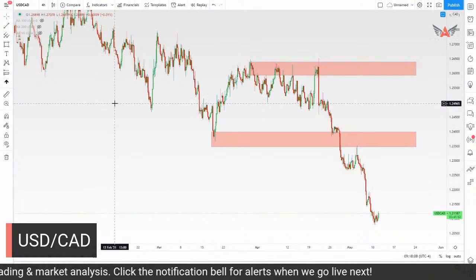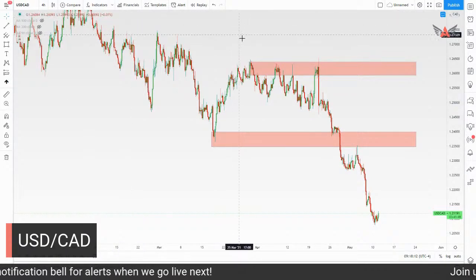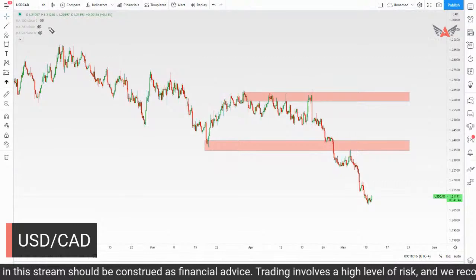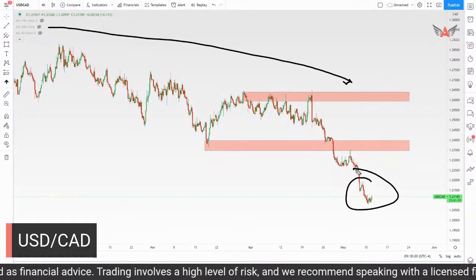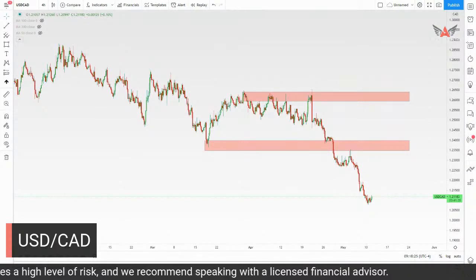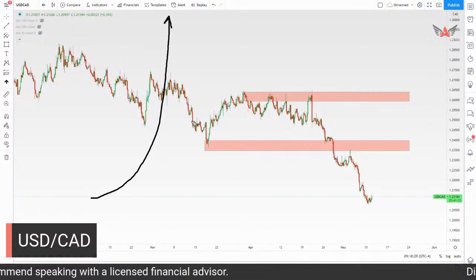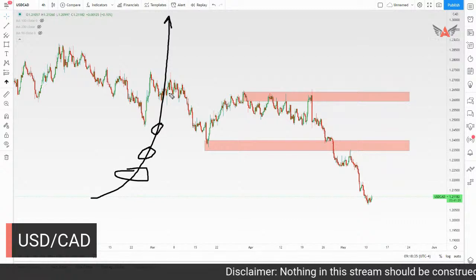So let's take a look at it and see if we can come up with an idea for the dollar against the Canadian. Now, this is one that, believe it or not, I am actually bearish on, even after it's moved so far to the downside. A lot of times people look at something similar to crypto, right? Crypto has been moving just rocket ship to the upside, and a lot of times people say, oh, it looks too high, it's got to come down.